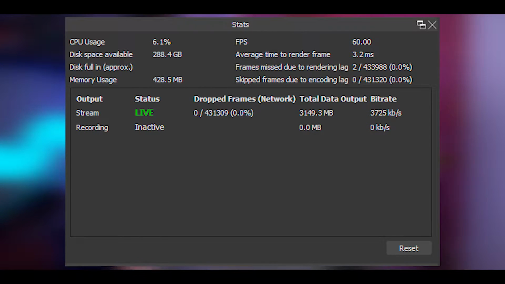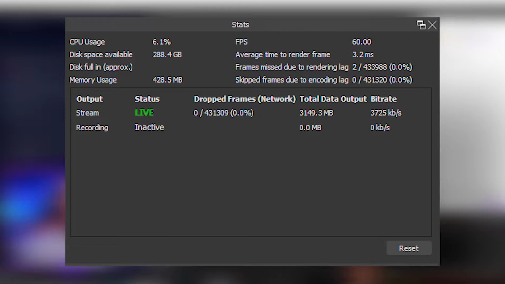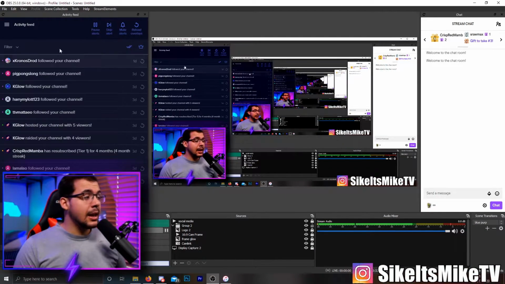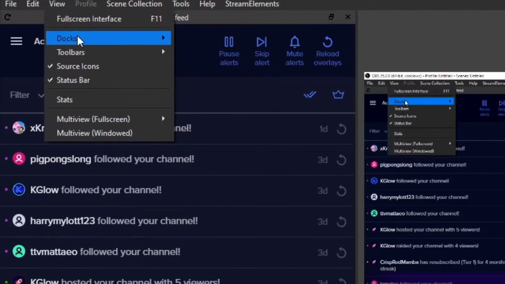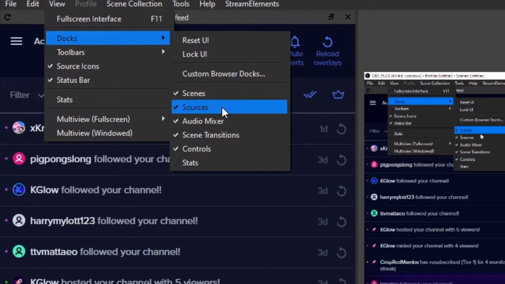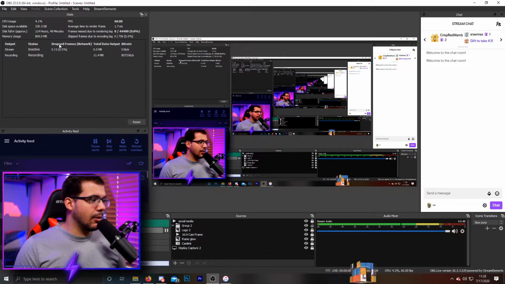First things first, for you to fix your particular issue with your stream, you're going to have to diagnose your problem. In order to do that, I'm going to introduce you to your best friend when it comes to diagnosing problems with your stream. And that friend is the stats dock in OBS. This is how this particular dock I'm referring to looks in case you haven't seen it before. In the event that you don't have the stats dock readily available on OBS, you can actually go ahead and hit View on the top. Then if you go to Docks and then you hit Stats, it'll already show up for you.